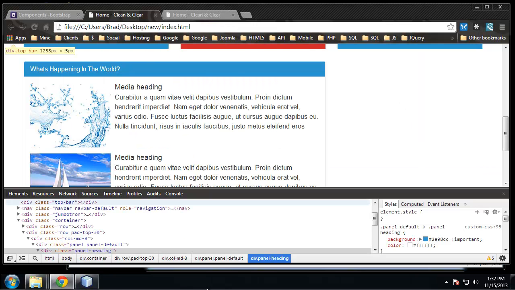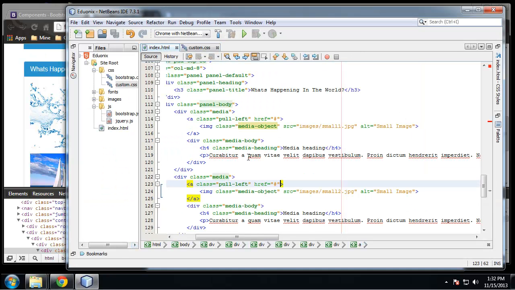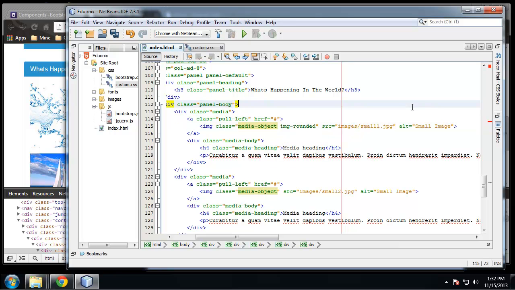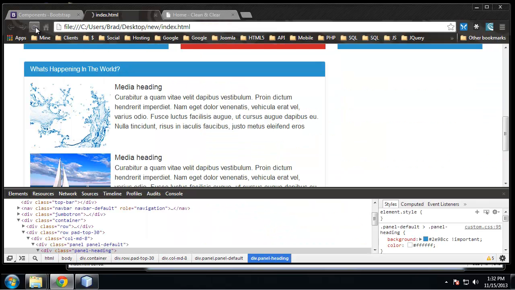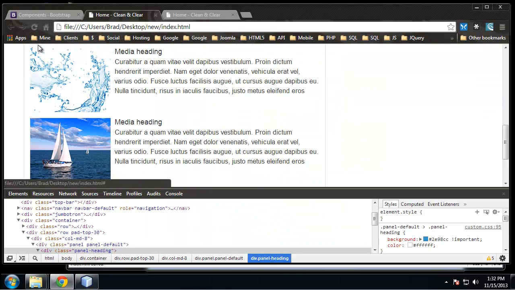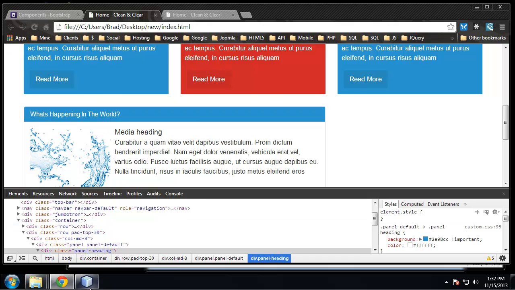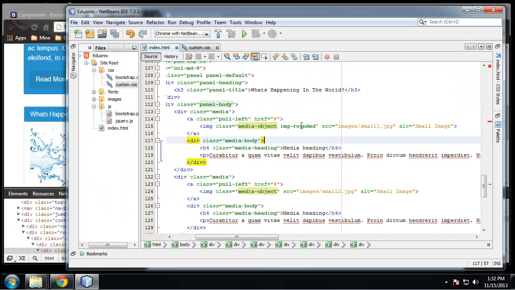Alright, so now let's make these images rounded. And actually to do that, we don't even need to touch the CSS. We just have to add a class. Let's see, image class media object. We want to add img-rounded. I think that should work. Or not.